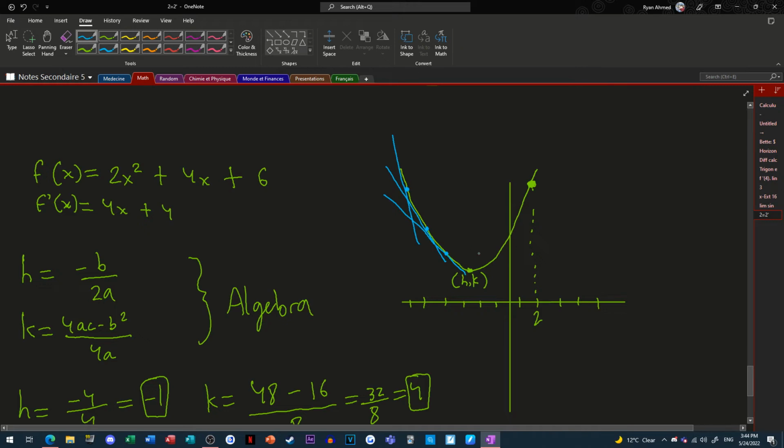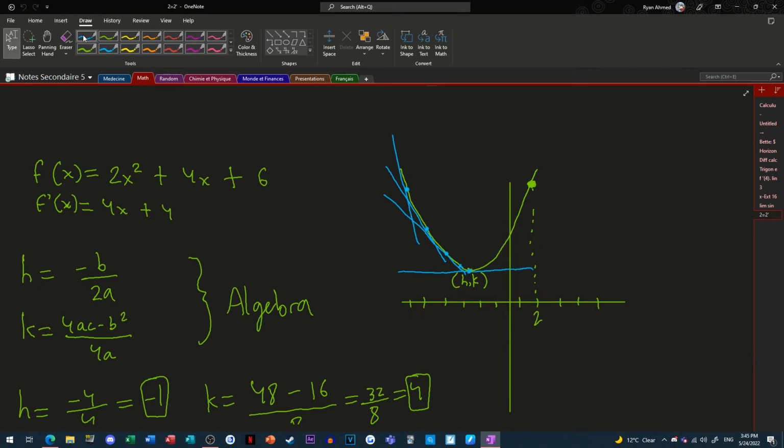And the closer and closer you get to the vertex, the less steep it gets, right? But if you get exactly to the vertex itself, what's going to be the slope of your tangent line? It's going to be 0, because the closer and closer you get, the less steep it gets. But when you get to your vertex itself, the slope of your function is actually 0. It's going to be like this. Okay, well, that's 0. All right.